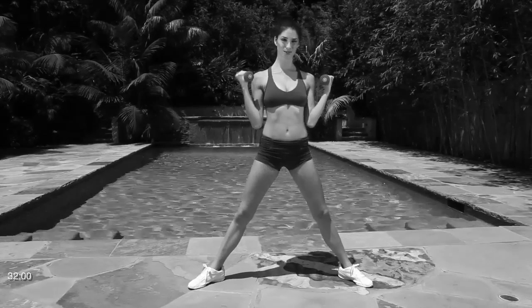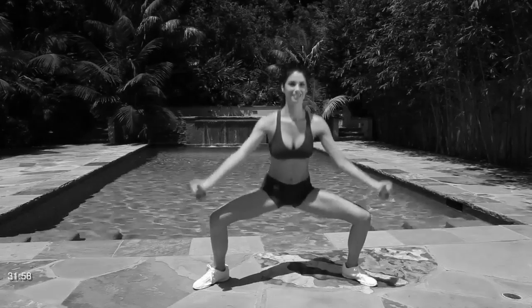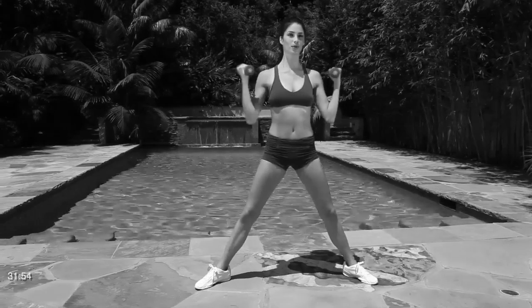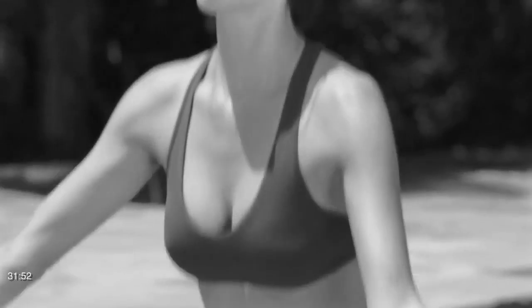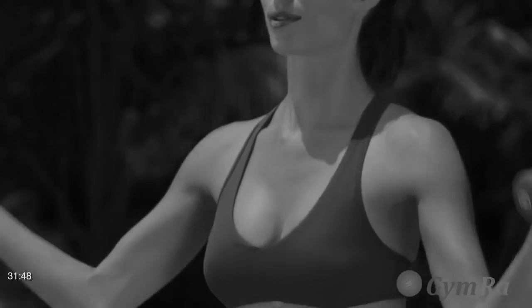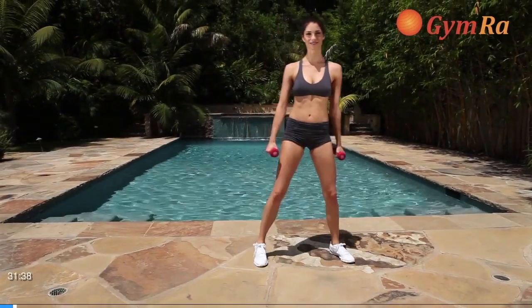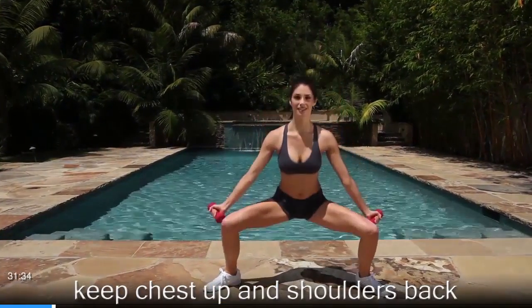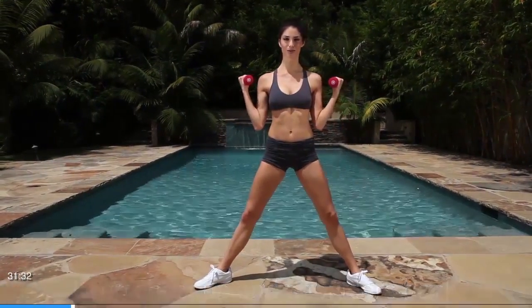Now simultaneously open up your arms and fully extend them until they're almost touching your knees. Then pause briefly, exhale, push off with your heels, and come up, curling your arms up to the starting position. 3, 2, 1, begin. Do 15 reps. You should really feel the burn after 15. You're working your biceps, glutes, and quads.